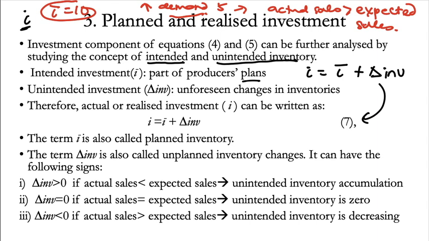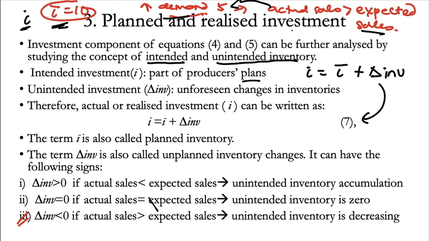Okay, so here I'm referring to this story actually, yeah? If we look at number 3 here, you can see change in inventory is negative because of the demand, then you don't have enough stock. Remember? So we have unintended inventory decreases, right? Because actual sales is more than expected sales. You expect less sales, that's why you invest less here. But then it turns out in the market, in the economy, demand increases. Okay? When demand increases, the actual sales following the demand is more than the expected sales. You expect less, but the demand has increased. That leads to an increase in actual sales more than expected sales. So we have number 3 here.